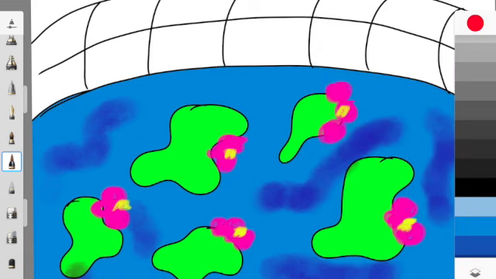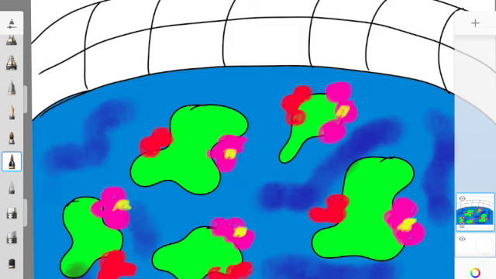Then I'm going to also think about maybe adding another color, maybe some red, and adding that to my water lilies as well. Okay, so I'm adding that to my water lilies and I'm just going to make it a little bit more beautiful. Okay, and just really show off these beautiful, relaxing water lilies.